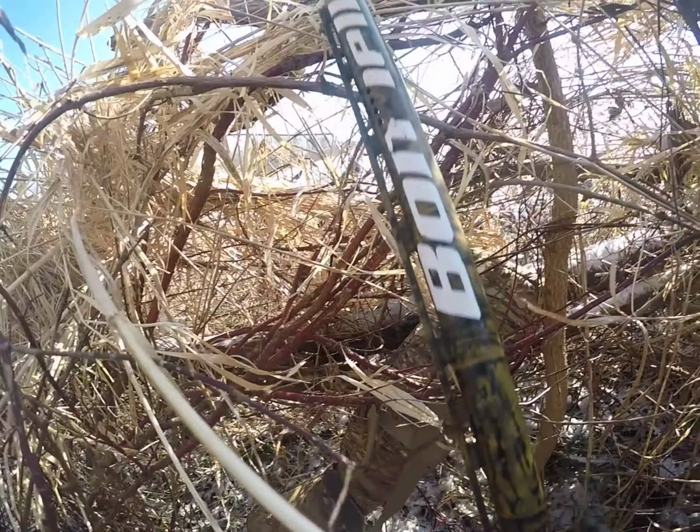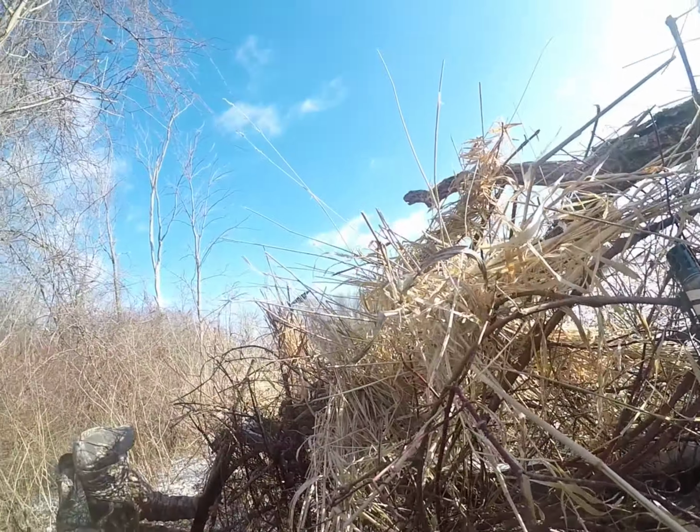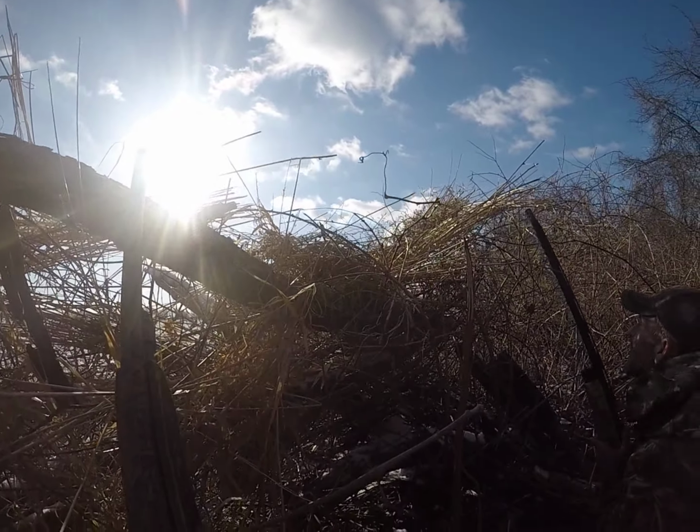Dude, that was funny, dude. We all pulled up and thought about it for like a split second. Yeah, we all did. Here he comes, right here. Oh shit. I couldn't see. That's probably not gonna be on GoPro either.